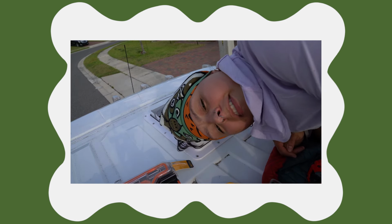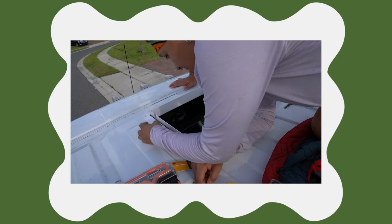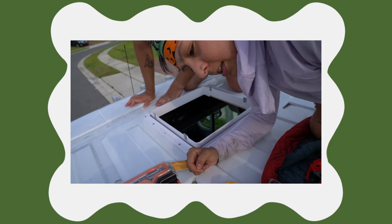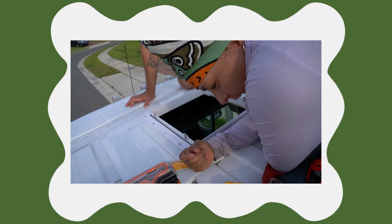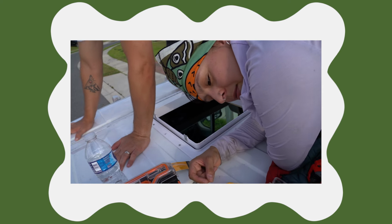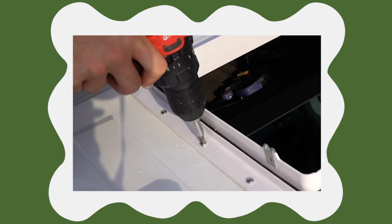All right, the sun is going down. We're so close to being done. I've called in reinforcements. This one here, I don't know what's going on with it, but every different type of screw we try to put in there, the screw ends up getting stripped. I've even tried widening the hole. This piece of metal is just really trying to kill me right now, and I'm done. Our day is coming to a close.